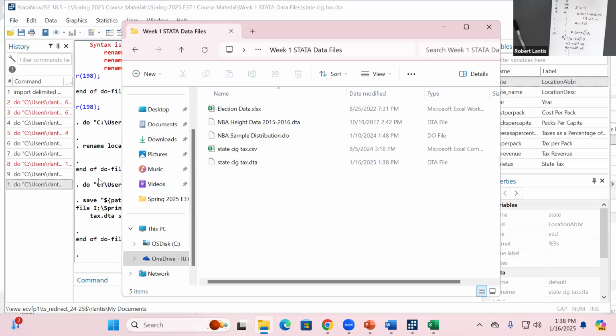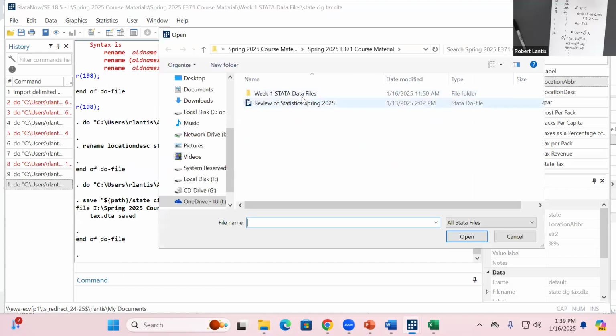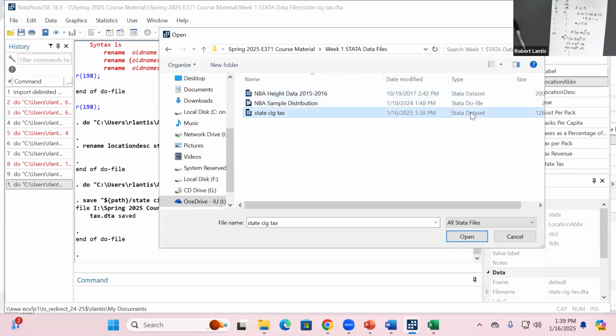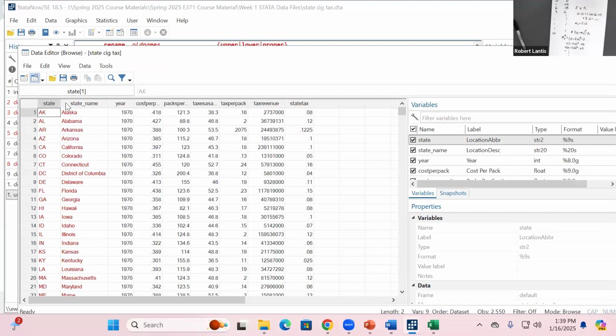So now if I wanted to, I can go to my interface, and now it's easy to just go to file and open. What do I want to open? That state cigarette. Notice, oh, it's a .dta file. Stata can now recognize that it can just open that right up. It doesn't have to import it. We don't have to worry about going through the file import. We can just go to file open. And notice this should have my variables renamed, right? That was the one that I saved after I renamed the variables, okay?